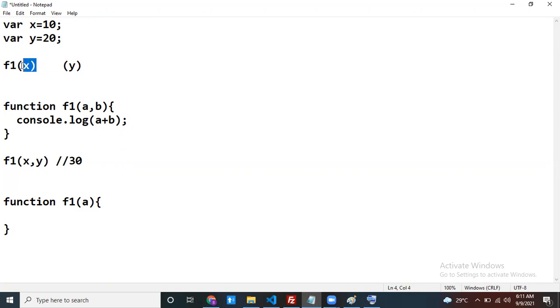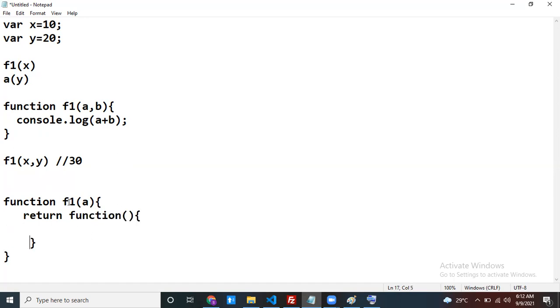That means if I say this one is a, then a is what you are calling. That means the a part is this one. So my f1 call should be a function. Again, why? Because I'm calling like this: the f1 call gives again one function. So f1 should return one more function like this.